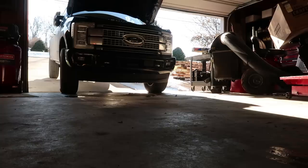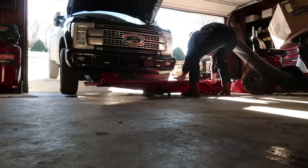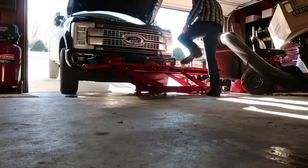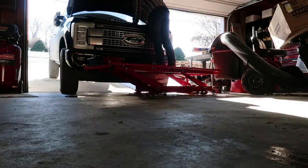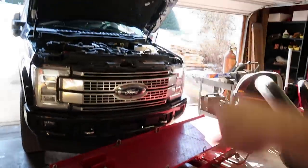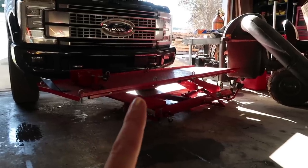Now that I've ranted about crankcase vents, I hope that painted a picture for you guys of what a crankcase vent system is and why you should lean towards rerouting it away from going back into your intake. The time has come to start installing the part - let's make it happen. If you're wondering why I have this old red motorcycle lift here, this is exactly the reason - if you don't have a topside creeper handy and you want a platform to stand on, a motorcycle lift literally works magic.